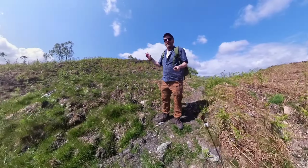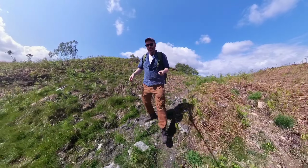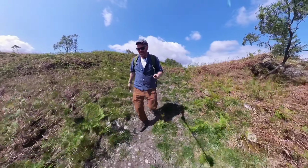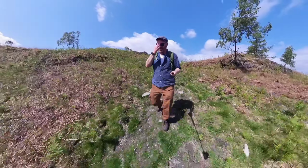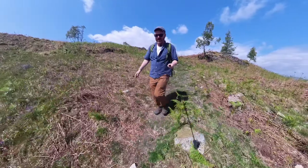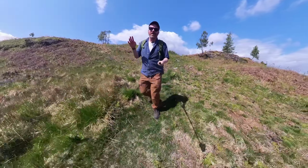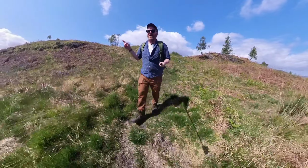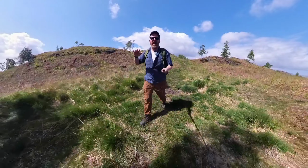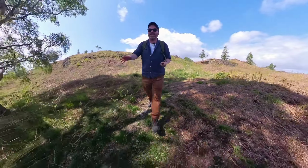So getting off Tom Heights now. Being a height, weirdly enough, there's a bit of a decline, so please watch your footing. Say every single guide, please watch your footing. And the advantage of this route as well, it is still in the AM here on a Friday, but there's still quite a few people in the National Trust car park at Tarn Hows. And coming up this way round, I haven't seen any of them, which is fantastic, they're enjoying themselves.